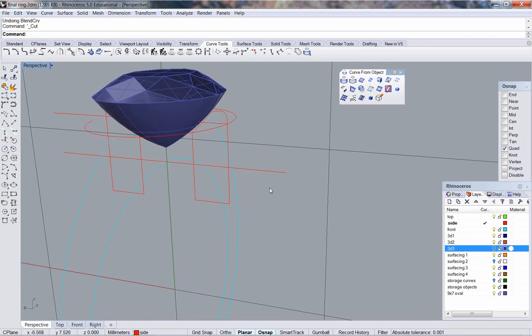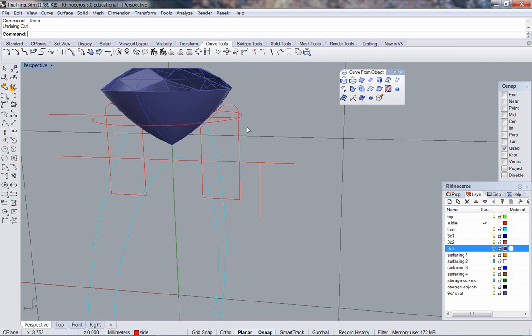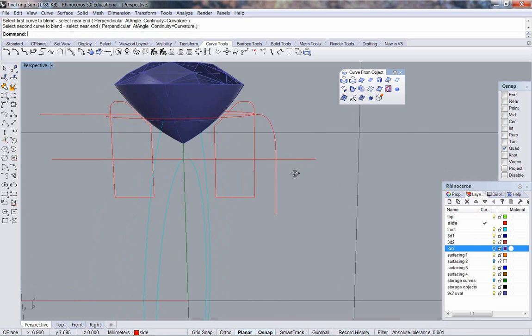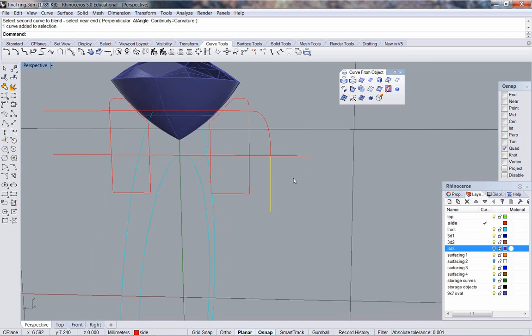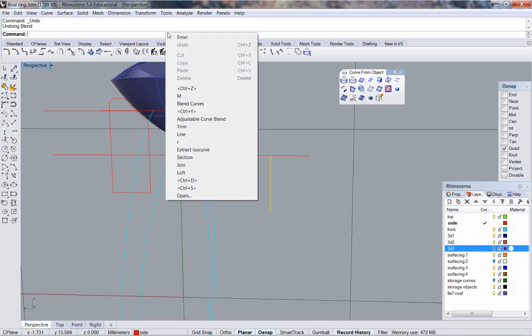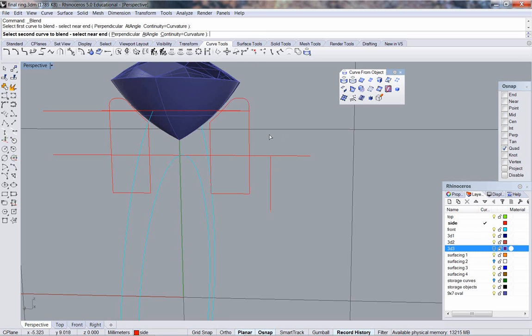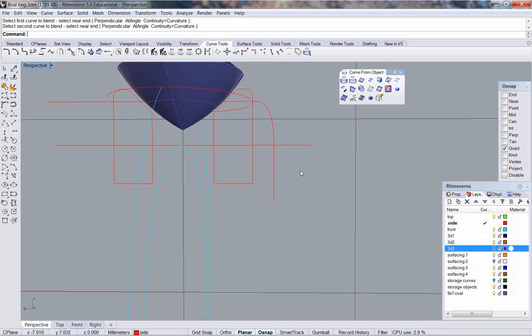By playing with those control handles, I was affecting the child geometry and therefore broke history. And I had already started the command before I hit record history. There.